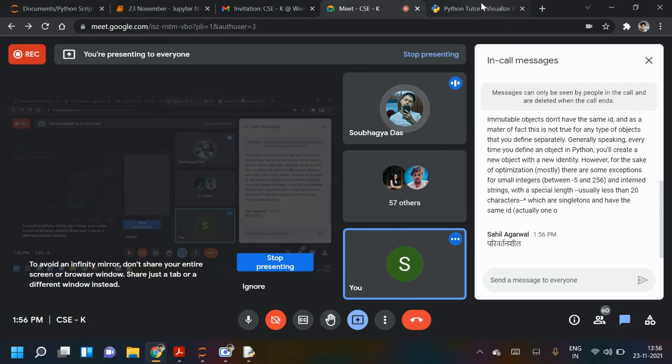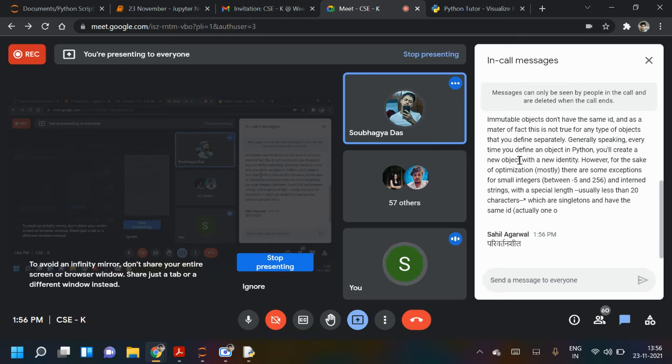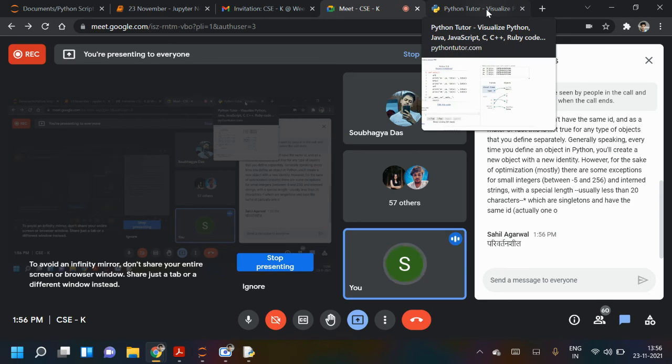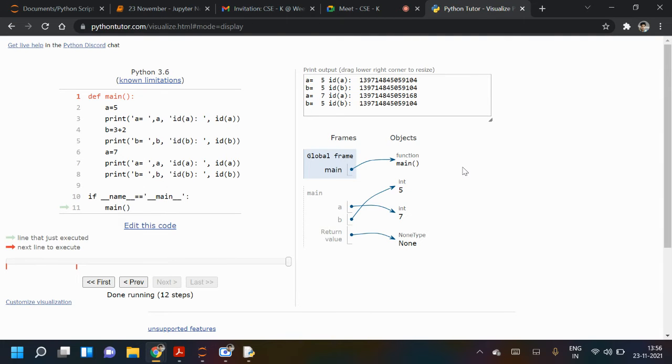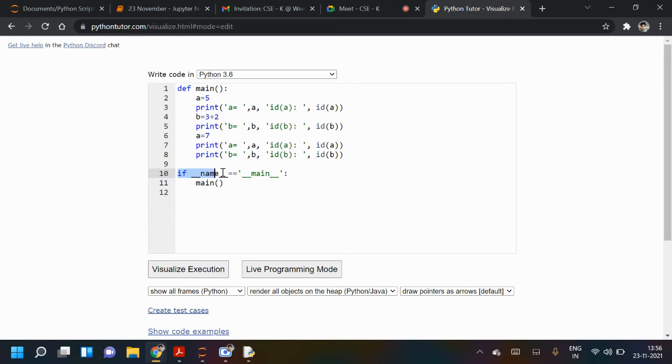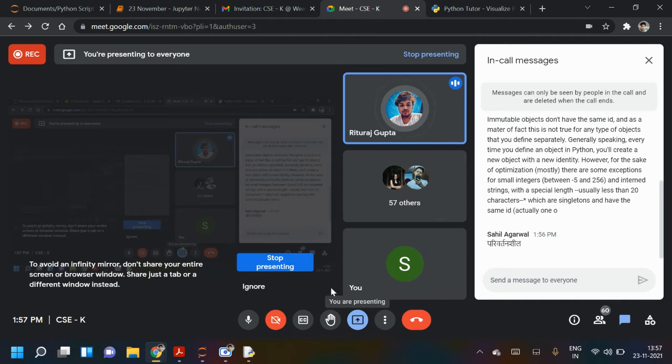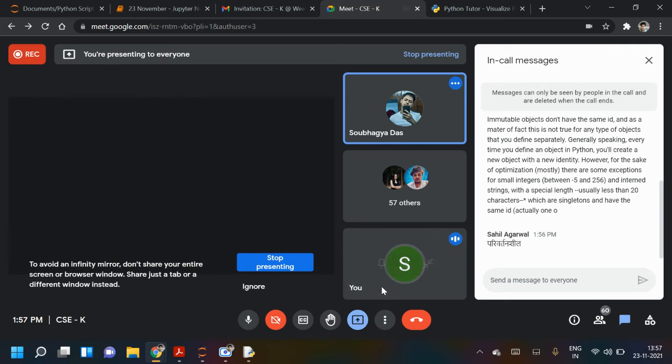Okay, no problem. Sir, can you tweak the code a little bit? I just want to show you something. What do you want? You want me to delete the code? No, sir. In your Python Tutor, can you jump to the Python Tutor tab? And can you remove the second last line, just before the main? Sir, are you sharing your screen? I am not able to see it. Your screen froze. Okay, let me share again then.